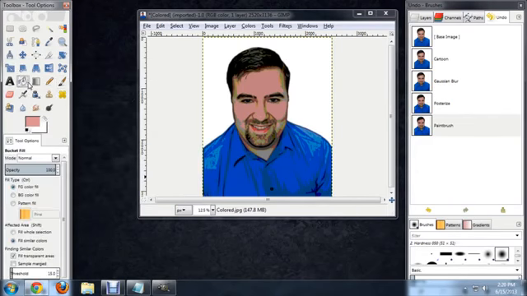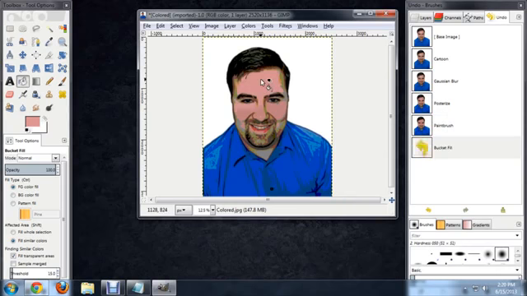So we can select the paint bucket and just click any one of the colors we want to change, and it will automatically change everything in the image that's that color. So you can get pretty artistic with this, make it green or blue or whatever you want, and it's pretty easy to do with the paint bucket because you've crushed all of the colors, so you just click in a general area and it will basically recolor your image for you.